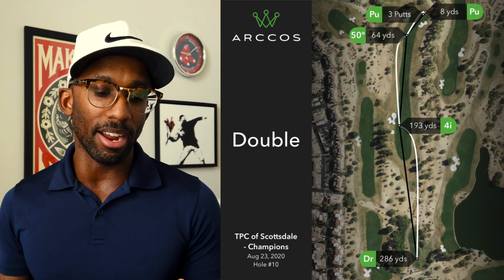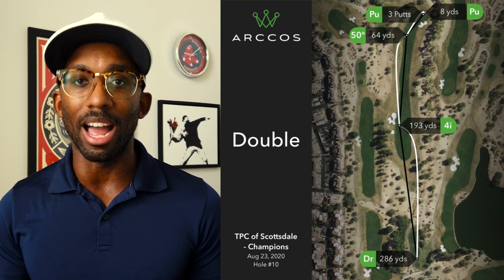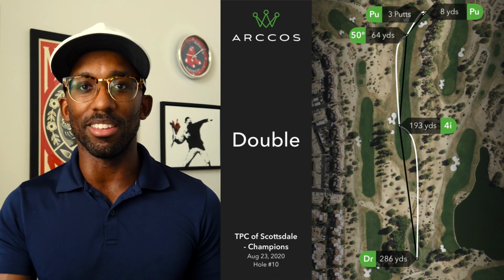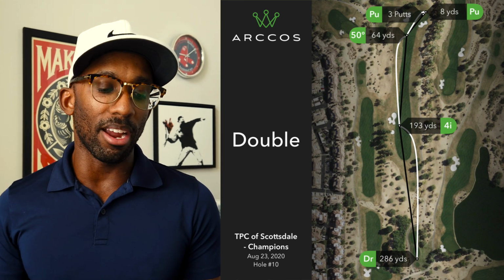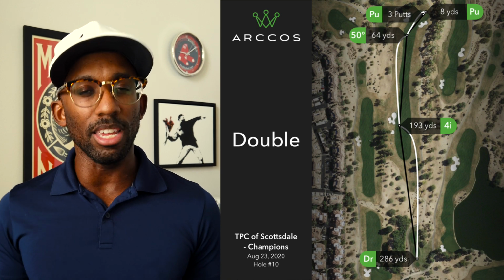Hit a perfect 4-iron, and then I got up to the green and a 50-degree wedge, just a little half shot. I got a little too aggressive with it and tried to get too cute with it and roll it down this down slope and just slide it into the pin. And unfortunately, it just moved a little bit too far behind the hole. And from there, I putted out of the fringe and left myself about 5 feet, which I thought was going to be a pretty easy putt.